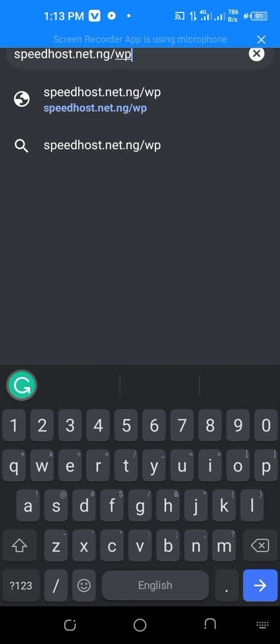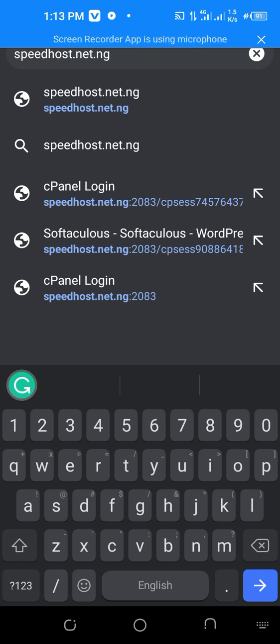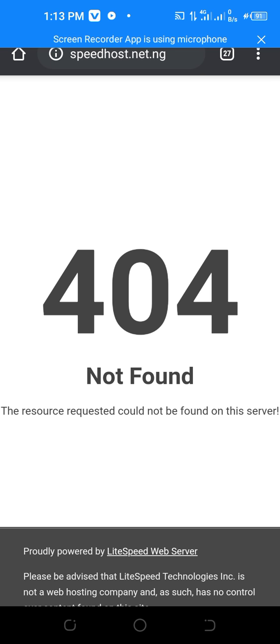If it is WP that is there, or INCH, if that is what I put there, they will need to type it before they access my website. Whereas this is not a direct URL of your website. You can see there's an error. So people will not be able to use this to log into your website. They will not access everything you have. They will not see it at all. These are some of the errors they may be seeing.